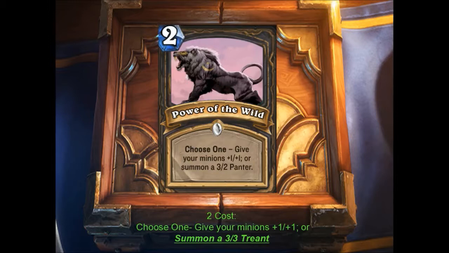Blizzard, come on, flavor police. Why does it summon a beast? Seriously, guys, it's not a hunter card. There's no reason for it to be a beast apart from, oh look, it's a panther. Oh yeah, it's a panther. Why can't you make this like a tree or something? We're talking about druids here, not Rexxar.